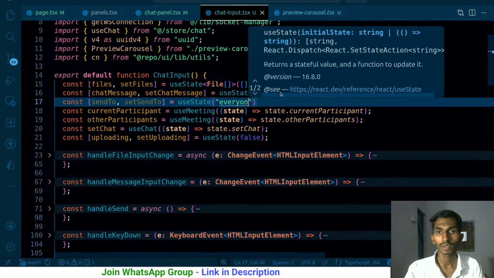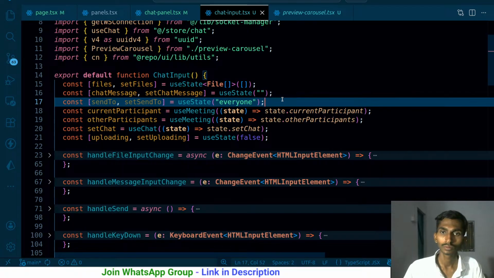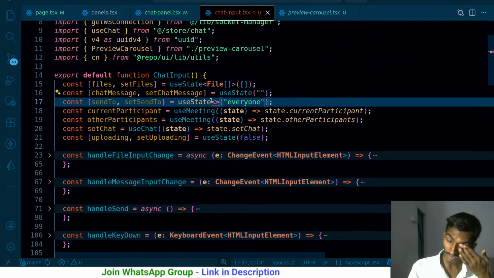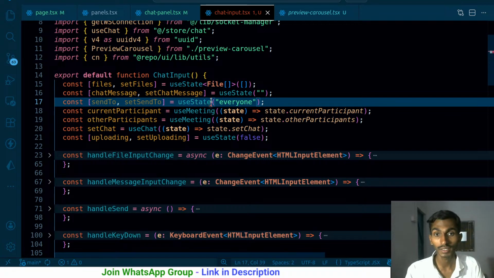By default it will have everyone, and it will actually contain some kind of ID. So when it comes to the type of this, it can be either everyone or any kind of string, so that's really not a big problem.